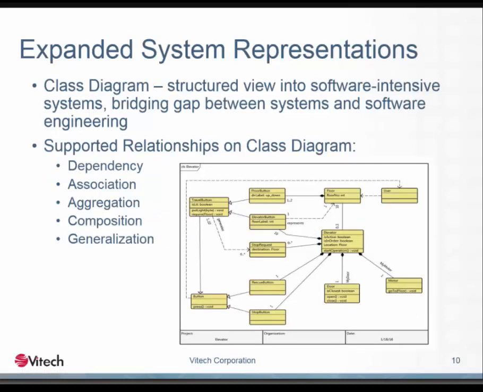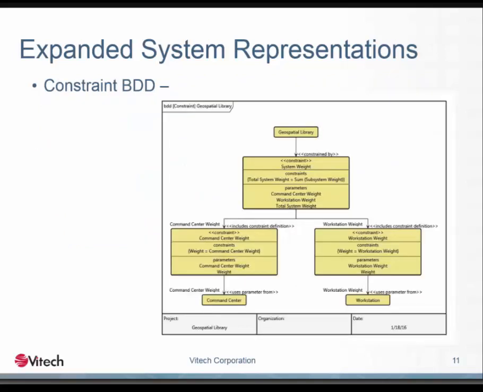For example, we now have a class diagram available. The class diagram provides a structured view into software-intensive systems, bridging the gap between systems and software engineering. The constraint block diagram and parametric diagrams allow the engineer to identify and manage the system constraints, bridging from architecture into systems analysis.